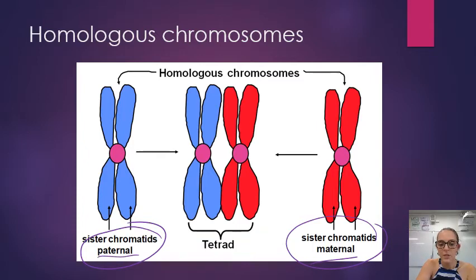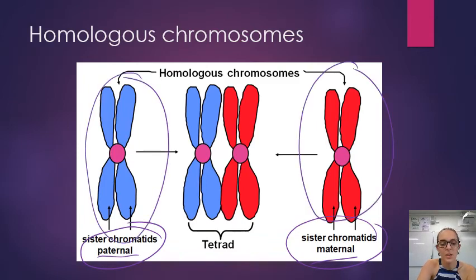Now, when meiosis is happening in the sex cells, the chromosome pairs, the homologous chromosomes, come together and form what we call a tetrad. And this is basically two homologous chromosomes coming together. And then what happens is there's a shuffling and mixing of the DNA between these two chromosomes. We'll have a look at this in more detail soon, but this is really important in understanding why each individual sperm cell would have a different combination of DNA.